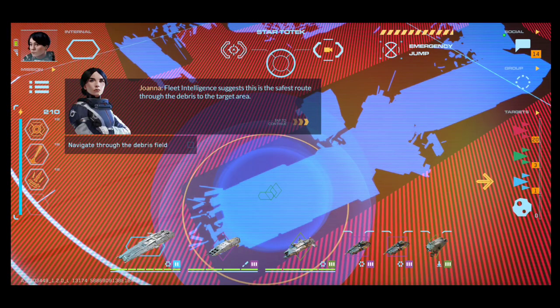Fleet intelligence suggests this is the safest route through the debris to the target area.